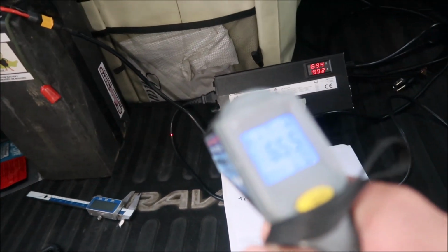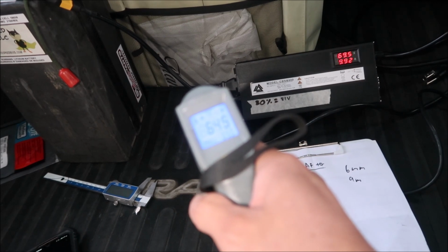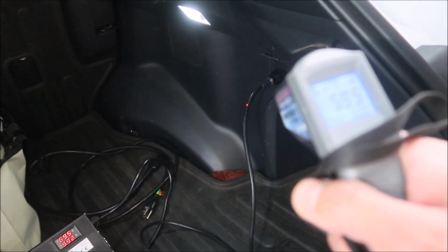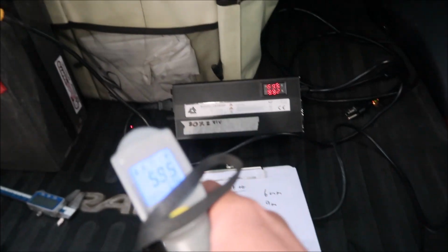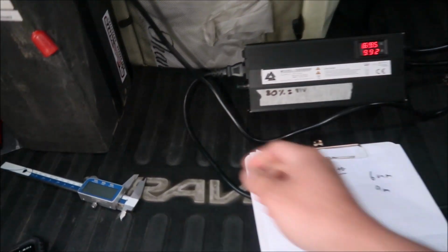So it says it's 65 here. But over here, it's not. Here it's much cooler. Still says it's 60. Okay, so I might have messed up my test, guys. So we probably should do it on the warmer end here. 64 degrees. Okay, so I'm gonna go ahead and shut the charger off.